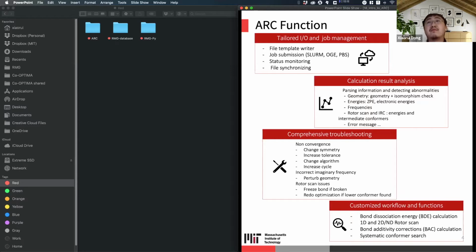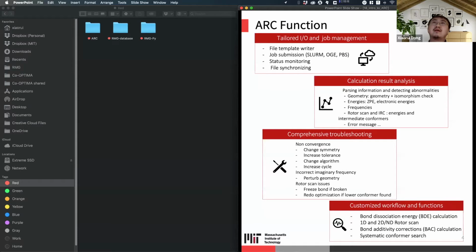It can parse information like geometry, energy, frequency, etc. It also knows the error messages and figures out what's going wrong. If there's something wrong, ARC can check it and figure out a patch for it, so ARC can automatically try to solve the problem for you.